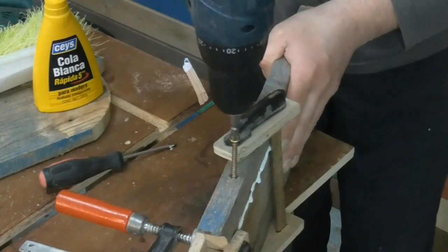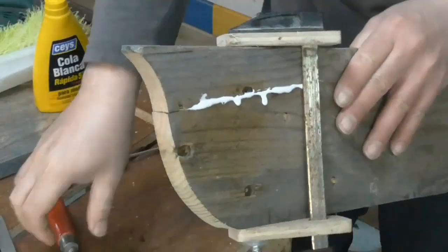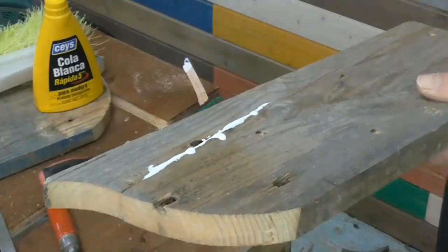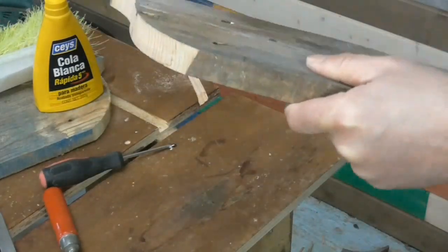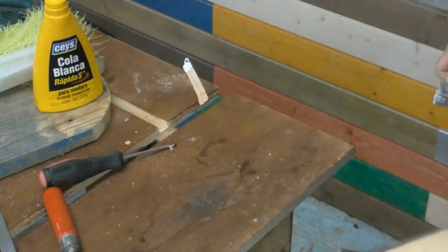And I drive the screw. I clean the excess of glue. And now I don't have to worry that this board can break.